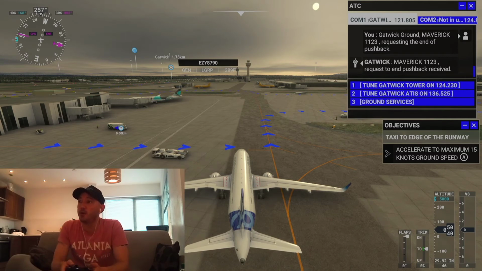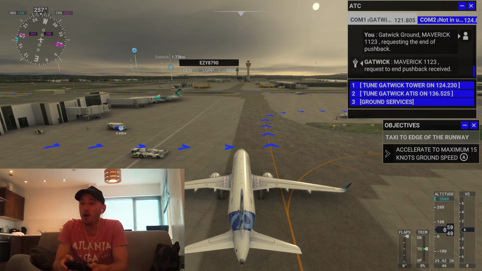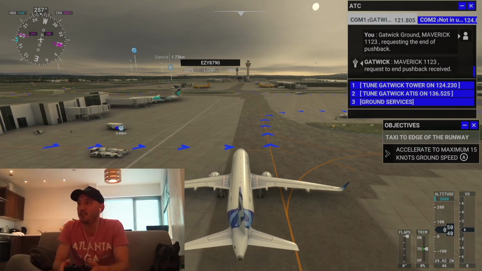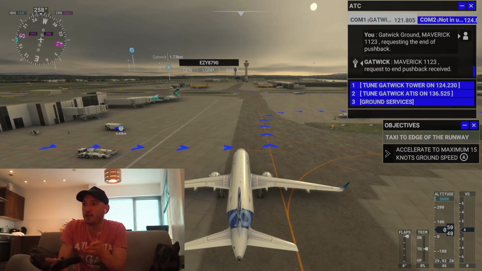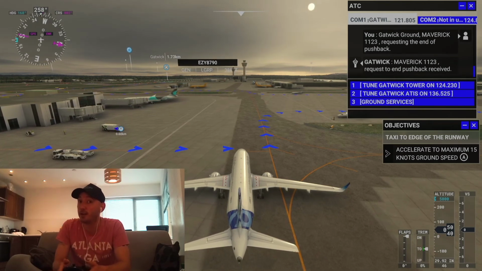What I tend to do, depends because there's variations on the level of the taxiway, I tend to put my thrust to about 36%. Bang on. Generally, if it's taking a bit long, you can up it a bit more to get the power going, just to get it started.